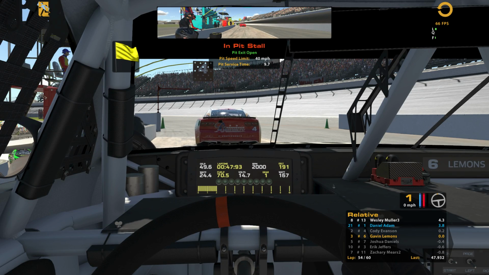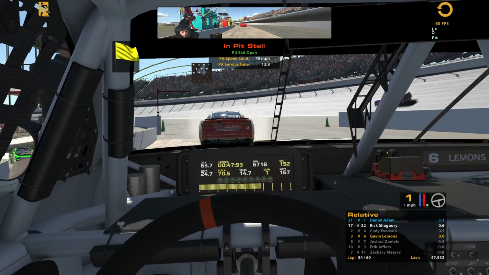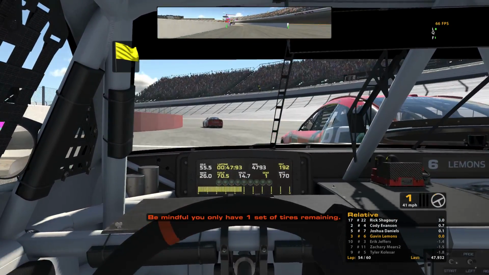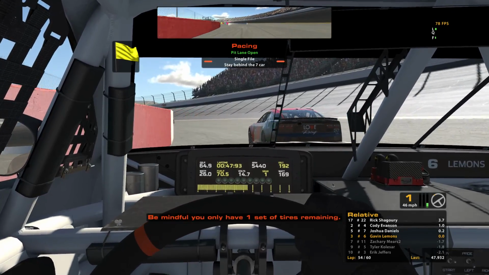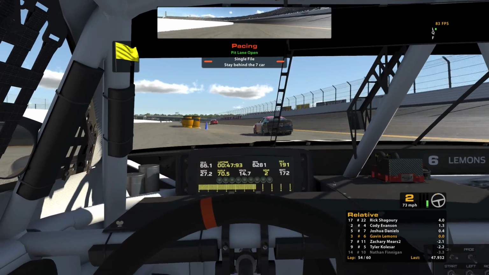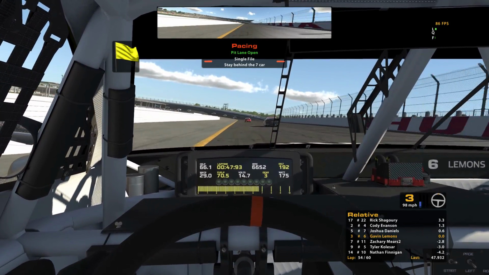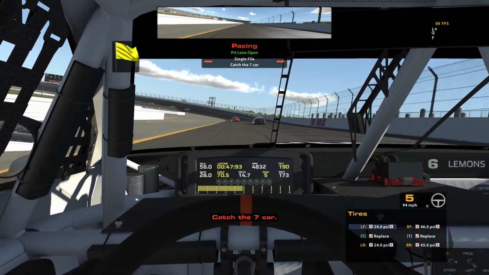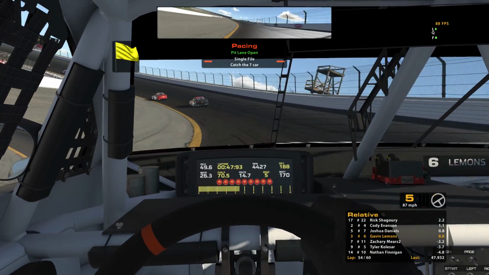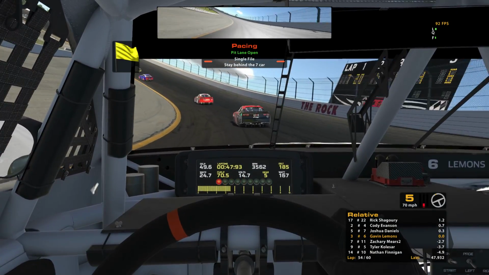Somebody behind me missed the pits. That's it, go. 7 beat me. You only have one set of tires remaining. So we're going to end up in like 4th or 5th or something. Maybe hopefully we'll be on the outside or something. Or the inside line, I mean. It's the 7 car. But I hope we don't get a green, white, checkered or something. I want to go green to the end.